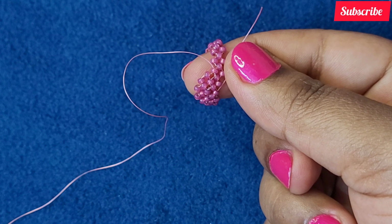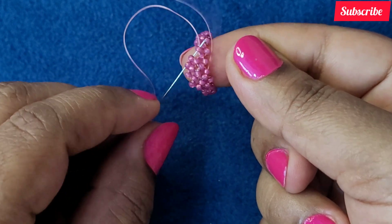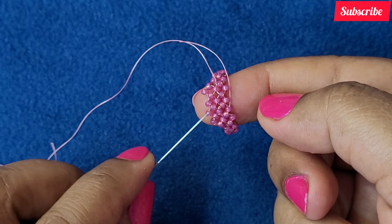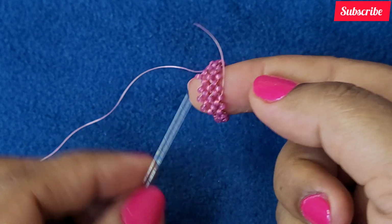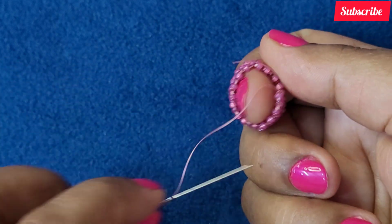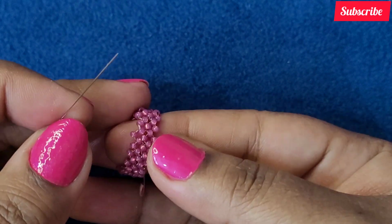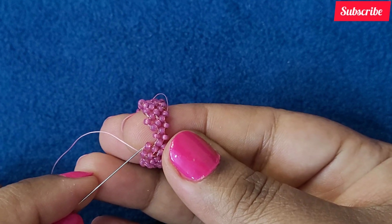Again we will pick up 2 11-0 fuchsia silver line and pass through these 2 11-0s like this. So here you can see that we have created these raw components over this ring that we created previously, and the same way we would be making these raw components all through this round. Now here you can see that I have added these raw components over my ring, and now here I have to add my last component.